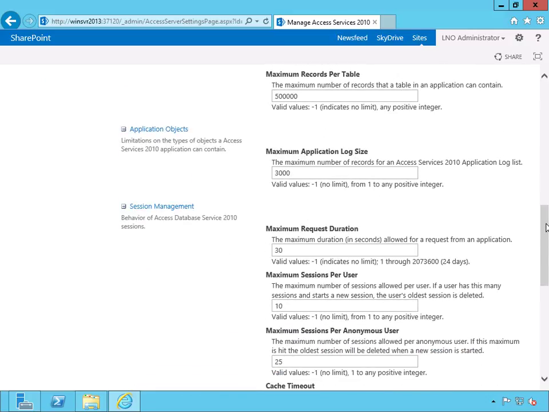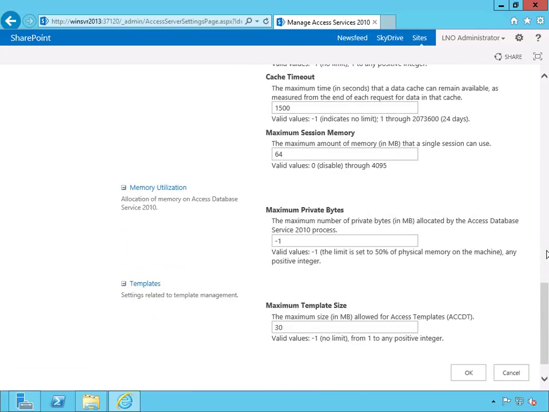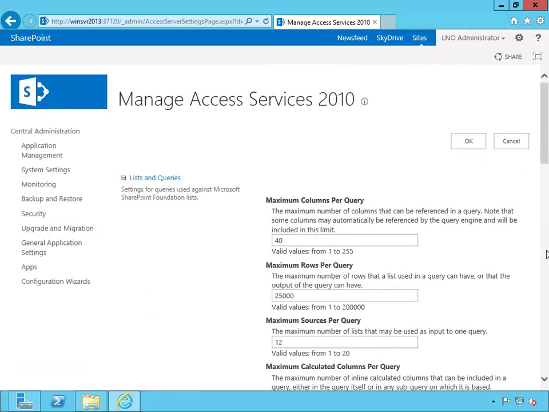So when you see those services available, you can actually know what's going on later on. When you're trying to figure out what's happening, you can tweak these and optimize them for whatever your setup is. So now we've seen what our services are and how we go and set configuration on those services. Go back to our Central Administration.